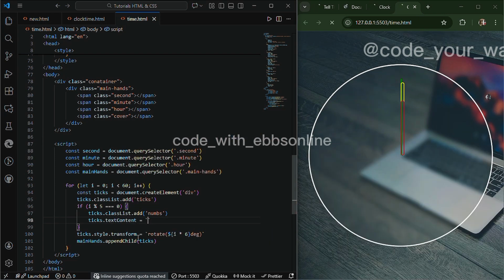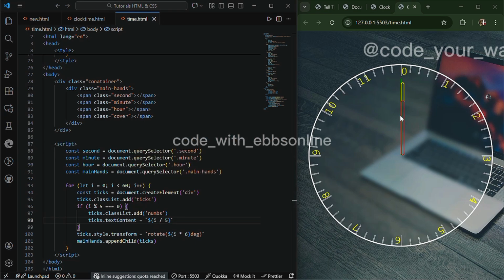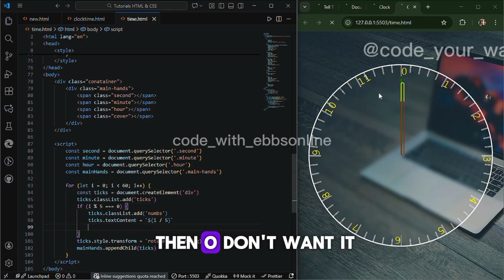Text. So now we have it inside here. Alright. But once it's 0, we don't want it.